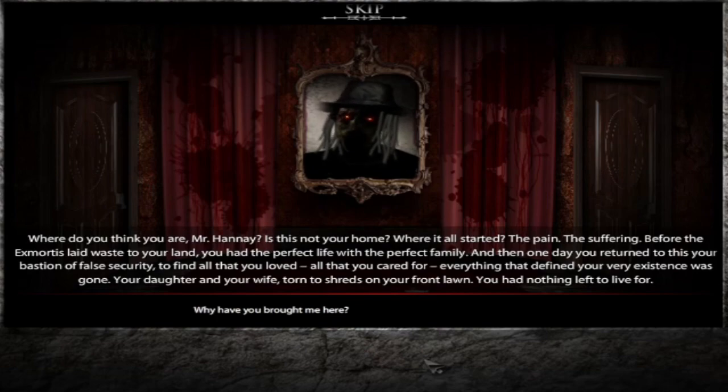The pain, the suffering. Before the Exmortis laid waste to your land, you had the perfect life, with a perfect family. And then one day, you returned to this, your bastion of false security, to find all that you loved, all that you cared for, everything that defined your very existence, was gone. Your daughter and your wife, torn to shreds on your front lawn. You had nothing left to live for. Why have you brought me here?